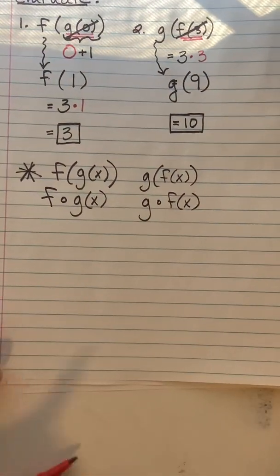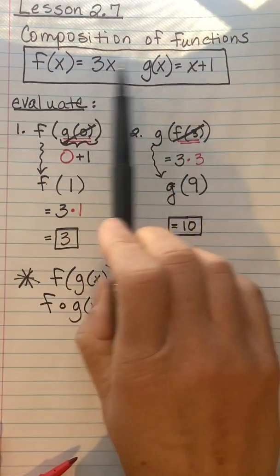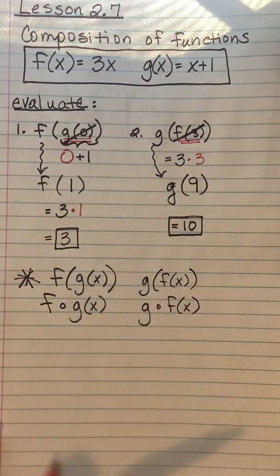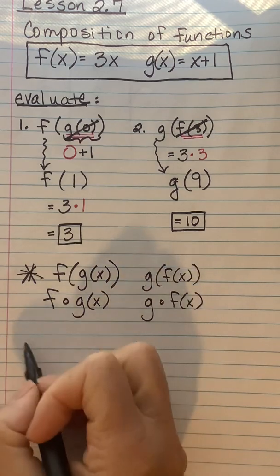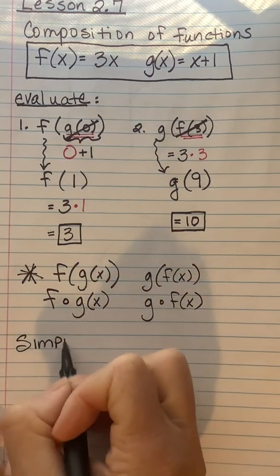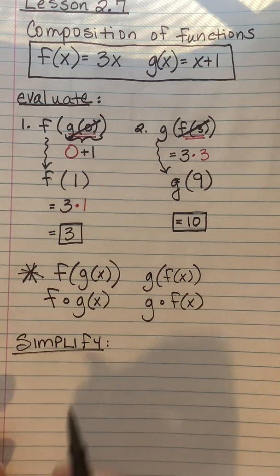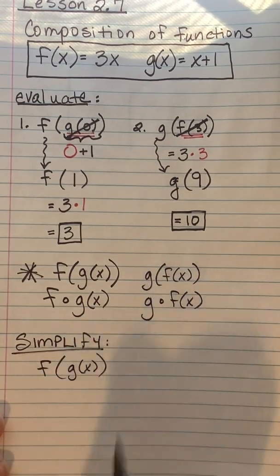All right, so let's kick it up a notch. Let's say we're going to keep our same functions, but let's say now we're not going to evaluate. We're just going to simplify. So let's say we wanted to simplify. So here's our next piece. All right, let's say we just want to simplify f of g of x.